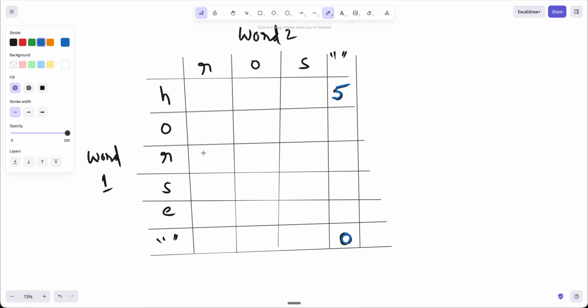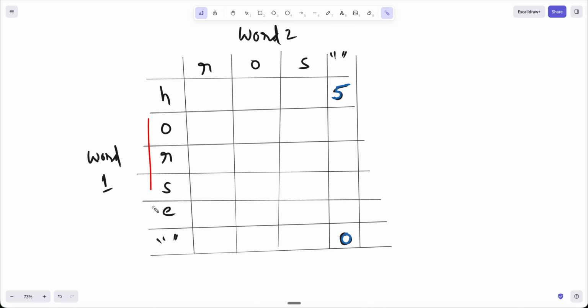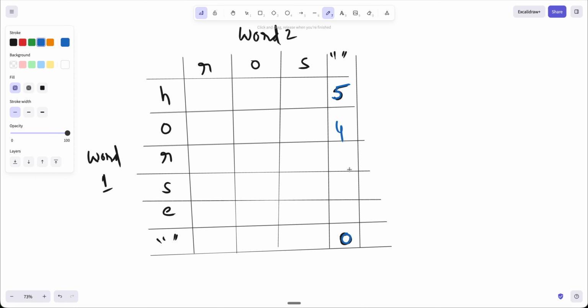Now again when I have these remaining characters and the empty string, again it will be the length of the remaining characters here. So 4, 3, 2, 1. I'm just reducing the character count. Same thing with this one. I have an empty string here, and I have all 3 characters, because of which the number of operations is 3. Here it will be 2 and here it will be 1.